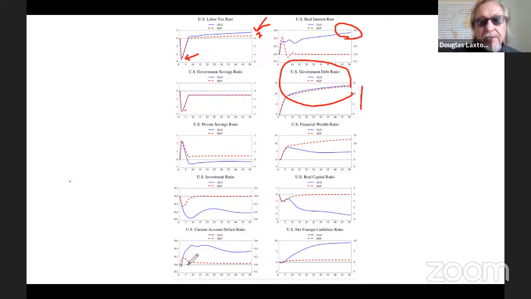And as a result of that, the US runs what some people describe as not a twin deficit, but an almost twin deficit, in the sense that you can see the current account deficit down here rises by about 0.4 percentage points. Okay, because the real interest rate is adjusting for the world. In a case where you have a big economy like the U.S., you'll observe it both in terms of the current account deficit and in terms of the increase in the world real interest rate.